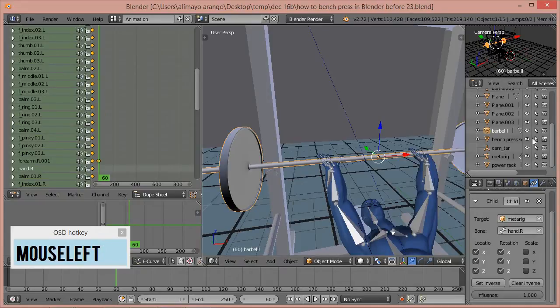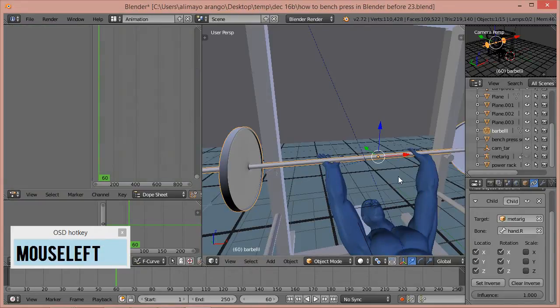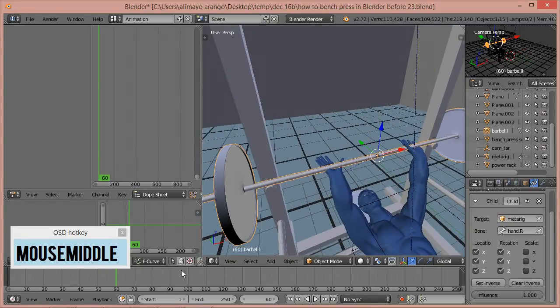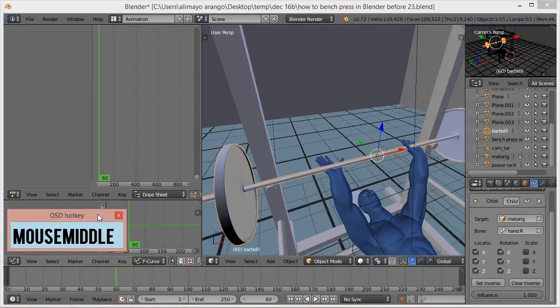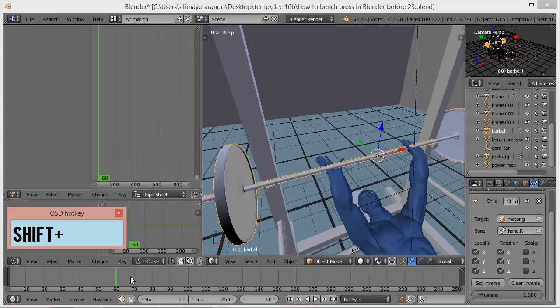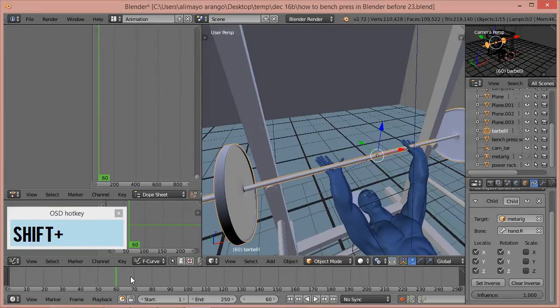Okay, now what we're going to do is select the eye to hide the meta rig so we can see how the hands look. We're going to move this up a little bit. Right here, we're going to hover our mouse over the timeline. We're going to hold shift and then push the up arrow key. There we go. Must have been selected on something else.